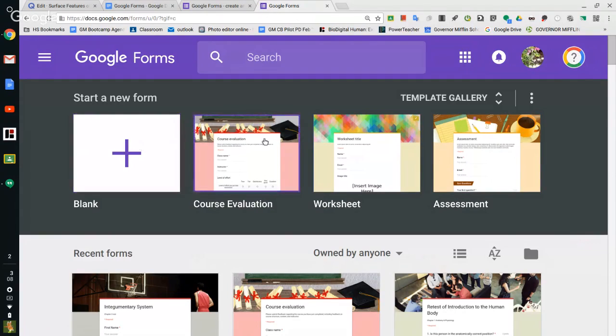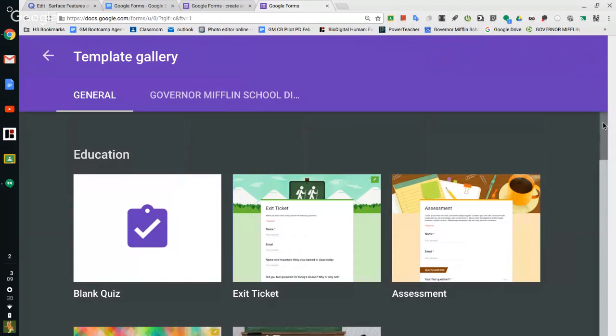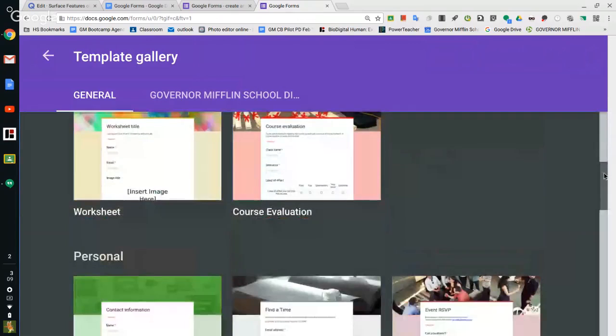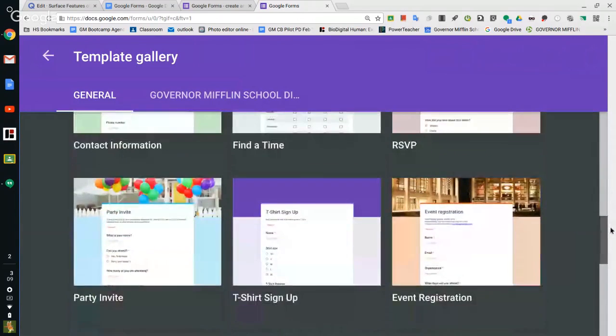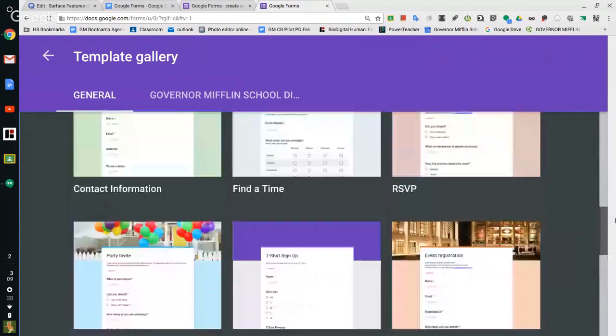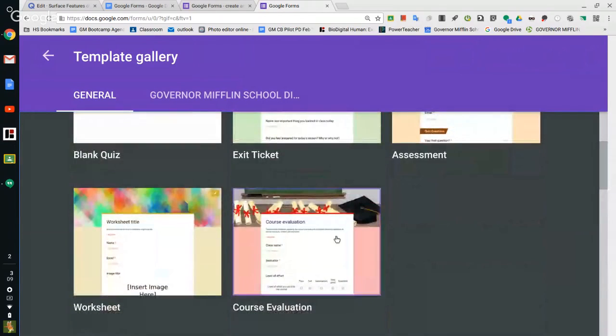There are a couple of templates that show up right away, and then if you click here, you can expand it, and it goes all the way down through. They have them sectioned out like educational use, personal use, and so on. There's even work and whatnot. There's even a nice one right here, course evaluation for the end of the year. You can survey your students at the end and see how things went, what you were looking to change. Or you can go in and adjust it, or you can start your own from scratch. That one's pretty good. Otherwise, most of those I don't use. I just go in and make my own from scratch, but that's up to you.